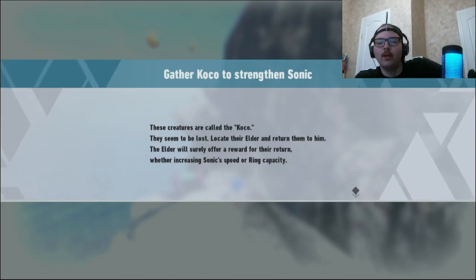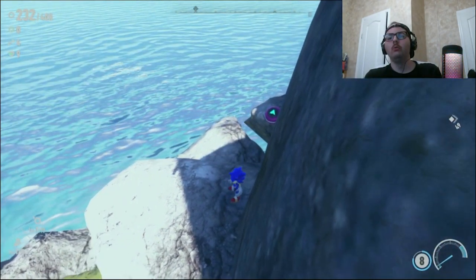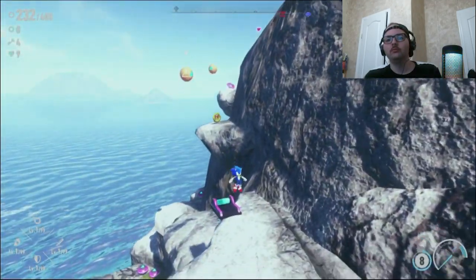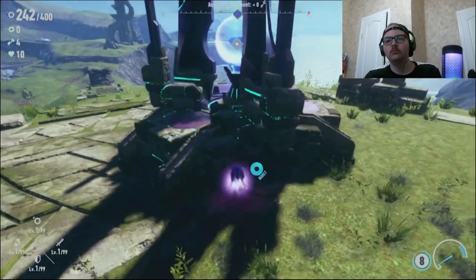These creatures are called the Koko. They seem to be lost. Locate their elder and return them to him. The elder will surely offer a reward for their return, whether increasing Sonic speed or rank back. Yes! Thank you! Oh.